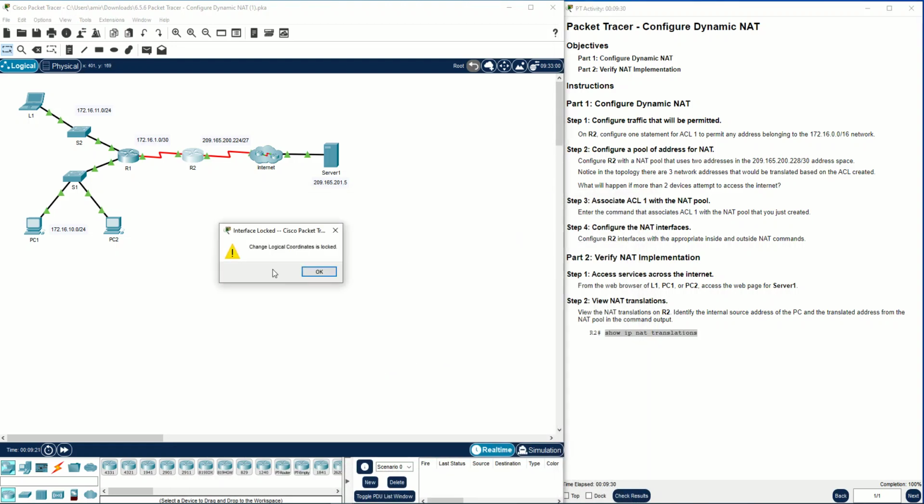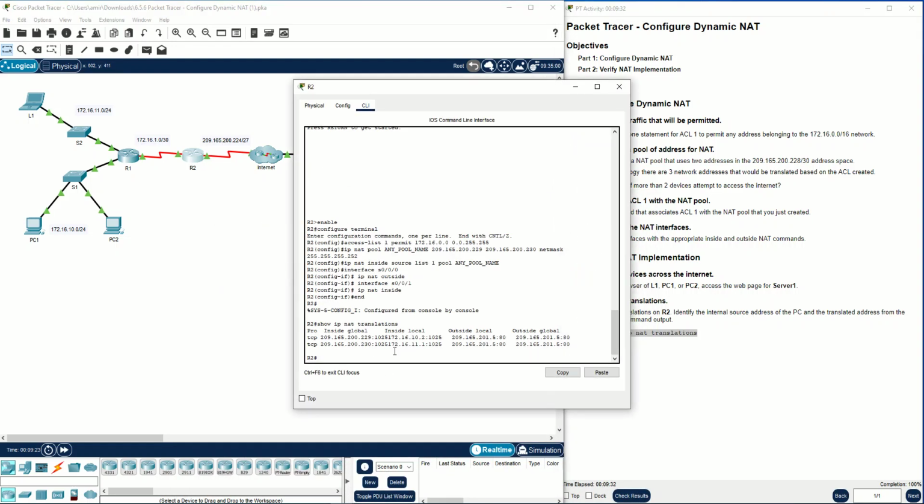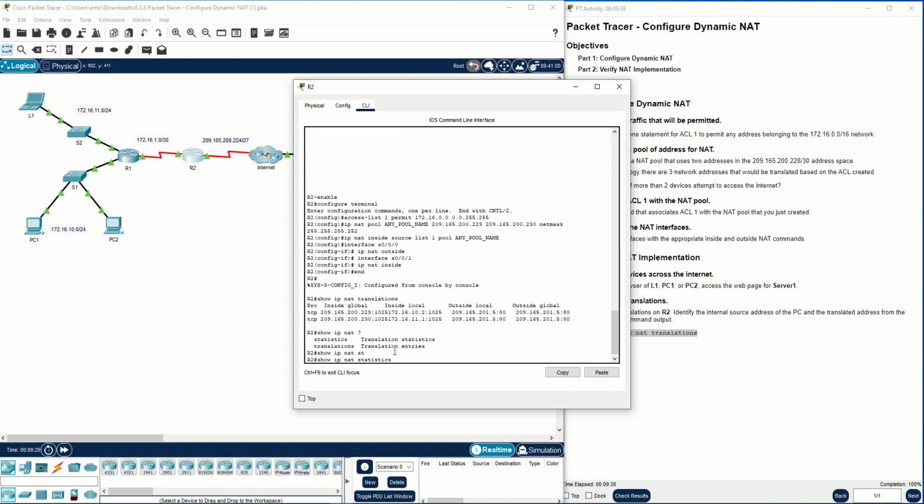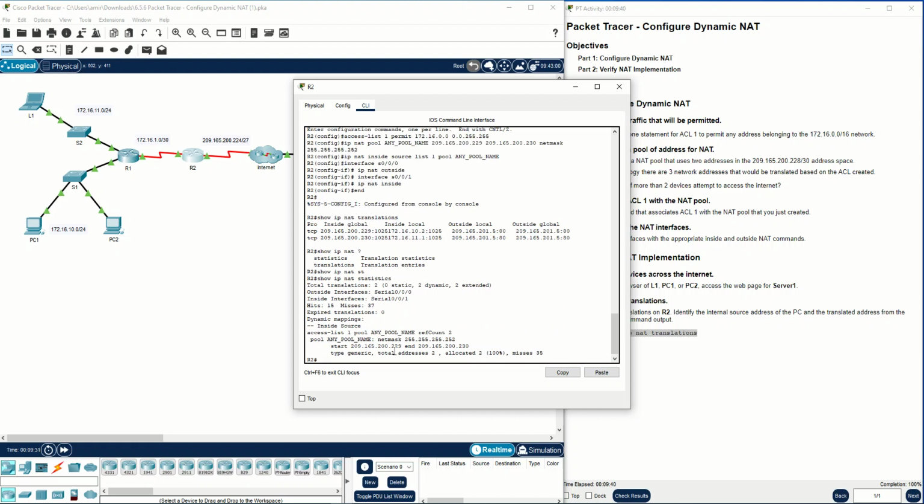Also, you can write show ip nat statistics, and you can see some of the configuration that you have configured. For example, this is dynamic. This is dynamic because you have used dynamic NAT. This is not static.